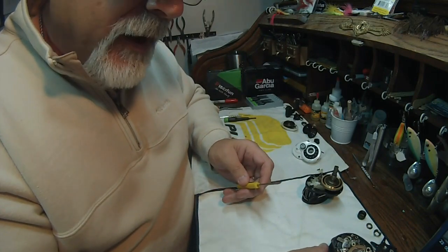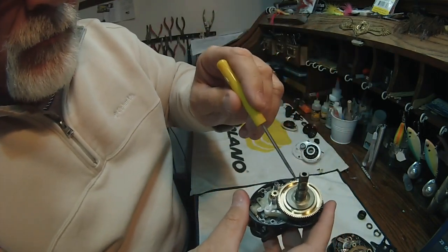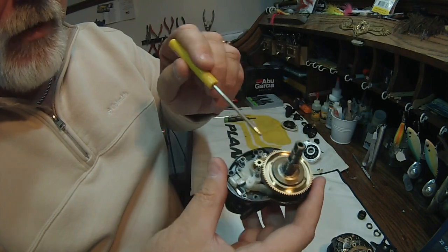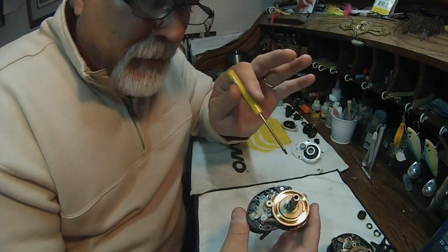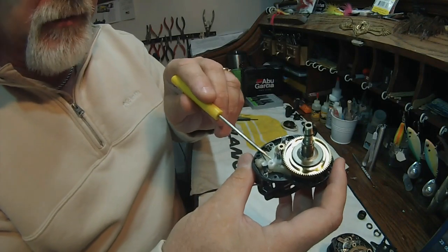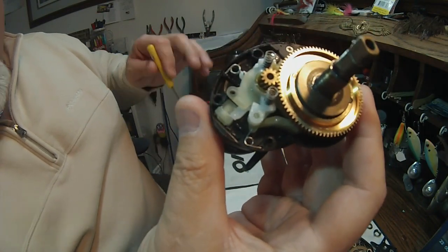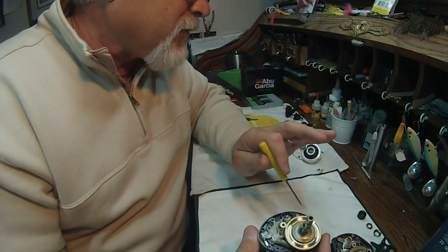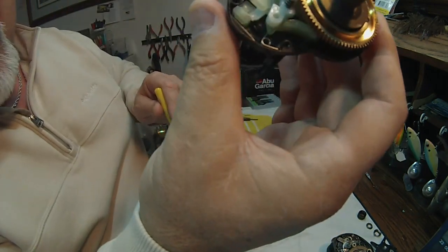Let's take a look at the Revo S. First thing you note is it has this very large brass main gear. Okay. Cam is also brass. The yoke is plastic. That's not unusual. But what is shocking to me is that the clutch plate is not just one piece of plastic, but there's multiple pieces of plastic in here. Look, get a load of all that plastic. Can you see that? I have heard people who don't know, who've never taken these reels apart, complain about Chinese reels this and Chinese reels that, and they're junk and they're full of plastic. Well, folks, here's an Abu Garcia reel. And get a load of all that plastic.